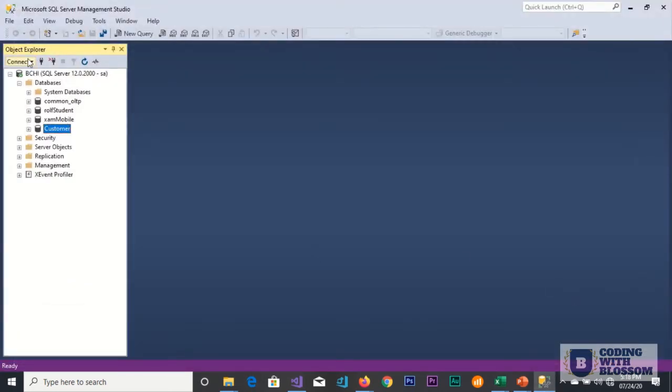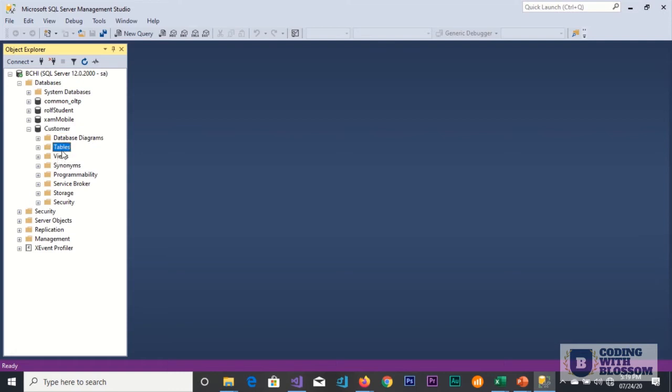And from my Object Explorer, I will see the customer database I've created here. Now, we are going to drop down the plus icon on the database, and below the customer database we have the database diagram. In this course we're going to look at database diagrams. Now we have the tables, we have the views. The tables is where you create as many tables as you need, and a table comprises rows and columns. And we'll be looking at relational databases. We'll be linking from one database to another database in the course of our SQL tutorial.